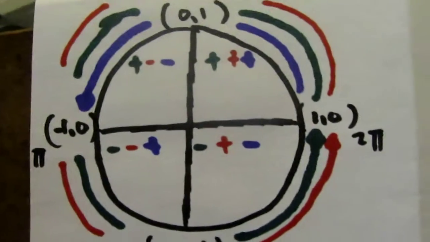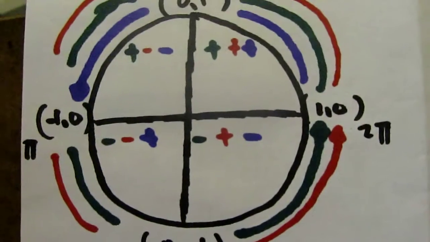Part A asks, period. Why is the period for sine and cosine 2 pi, whereas the period for tangent and cotangent is pi? Now, to answer this question, we should best refer to our unit circle. Here I have drawn a simple version of the unit circle, which is divided into 4 quadrants, ASTC.